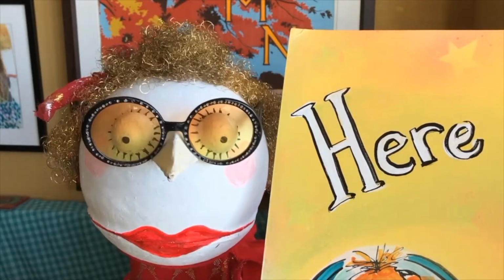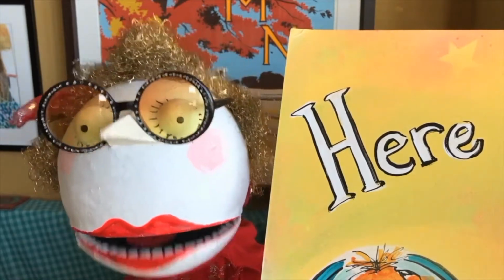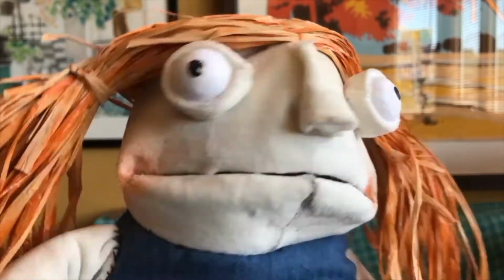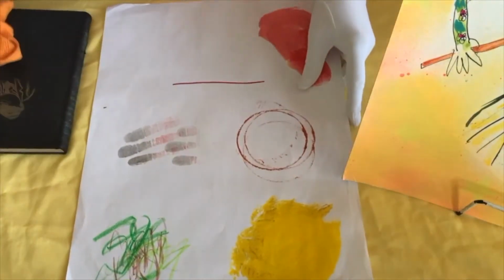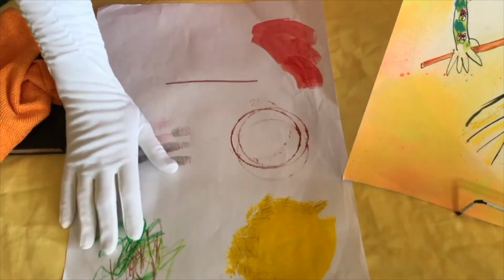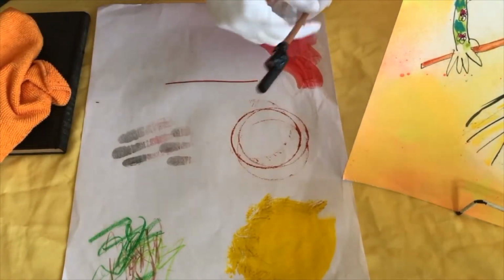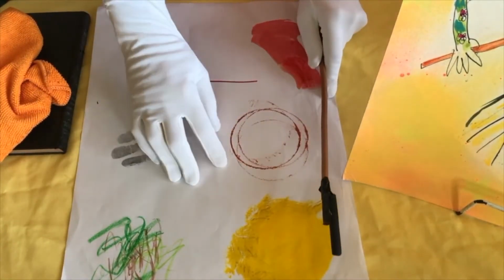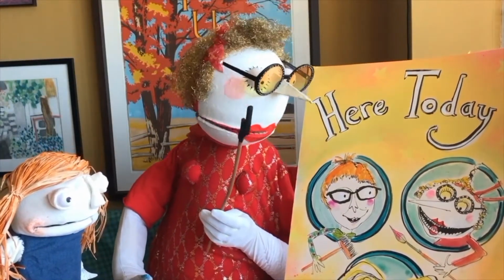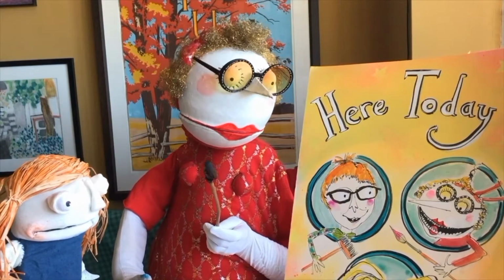Let's get doodling. We can add scribbles, or we can create our own new starting points. I'll show you what I mean. Today you will need some blobs and marks. You can do blobs of paint or fingerprints or anything you like. Something to draw with. I got a piece of charcoal on the end of a stick, just like that lovely Henri Matisse used to have, so we could draw from a distance. It's great fun. Now let's begin.